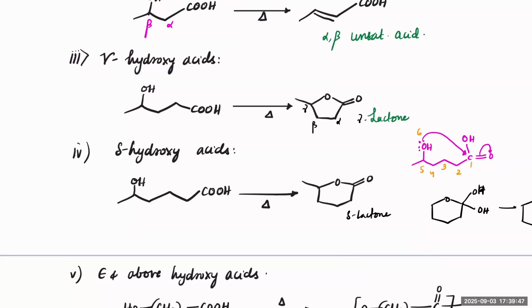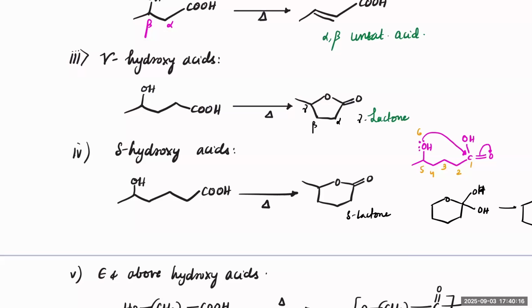Okay. So you will see this is an acid group here, alcoholic group here. So OH and H, if I remove that, we will get 1, 2, 3, 4, 5, a 5-membered ring, which is a cyclic ester. If it is gamma, you call it a cyclic ester, and this is called gamma lactone. Cyclic esters are generally called lactones.